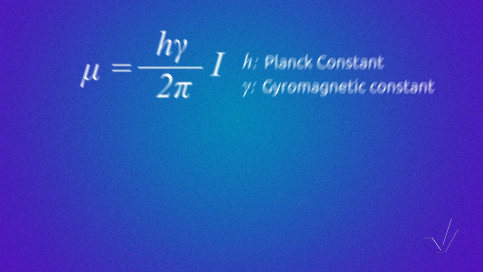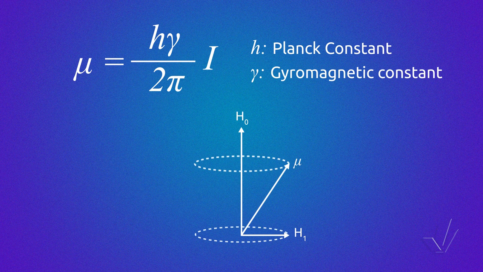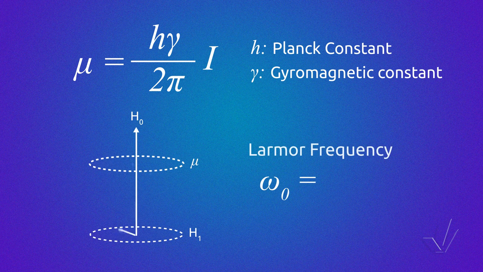If a nucleus is subjected to a strong magnetic field, its magnetic moment tends to align itself with the field, promoting energy changes. The nucleus does not align completely parallel to the field, but undergoes a precession movement with an angular frequency called Larmor, represented by the letter omega, that is in radians per second, and a frequency nu in hertz, and both are related by the following equation.